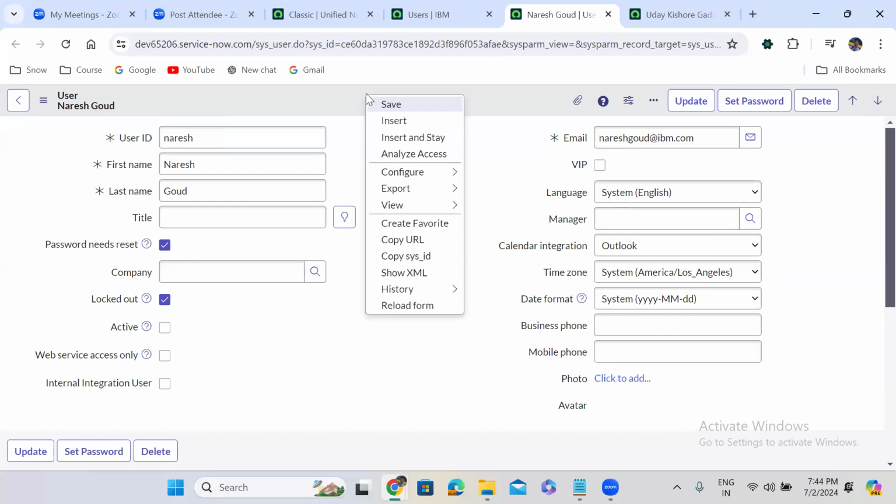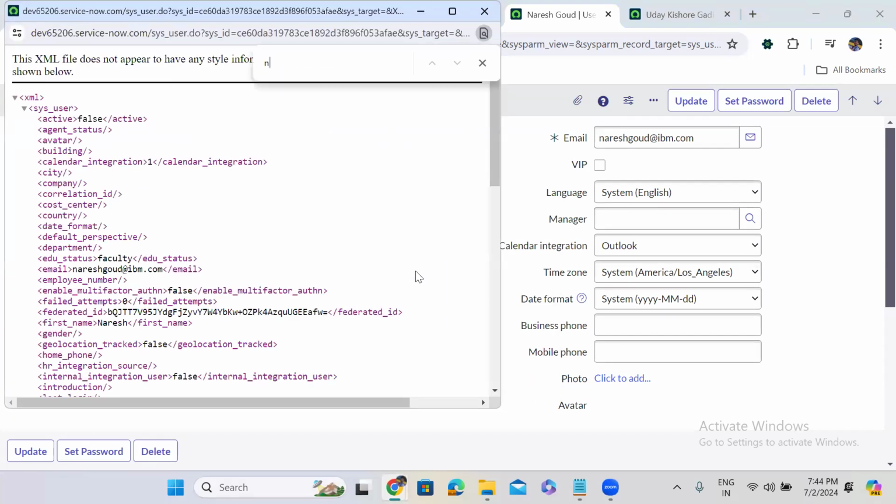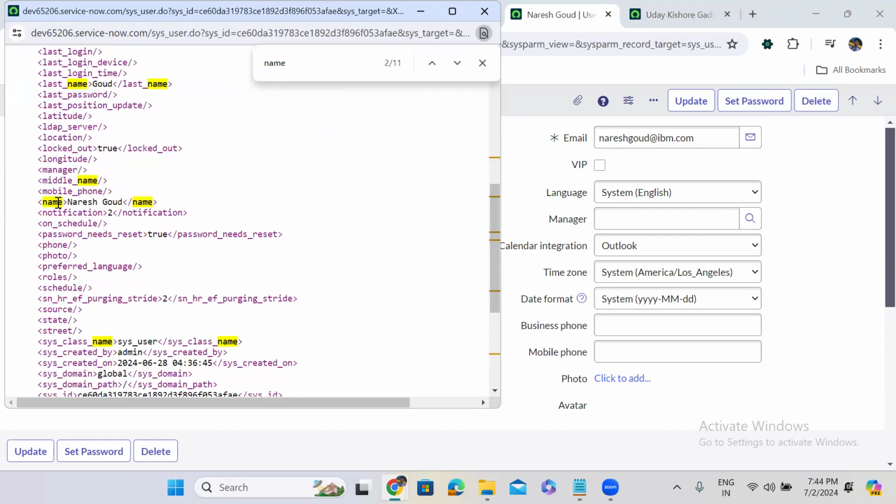So right click, show XML. There is a field called name. In that name field, it is calculating the value. It is combining the first name and last name together, and showing that value as a display value.